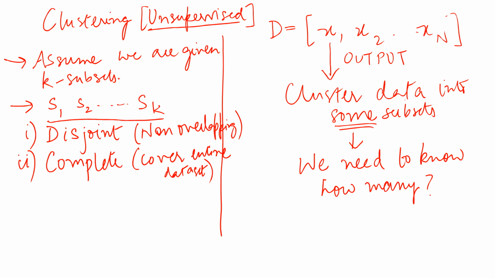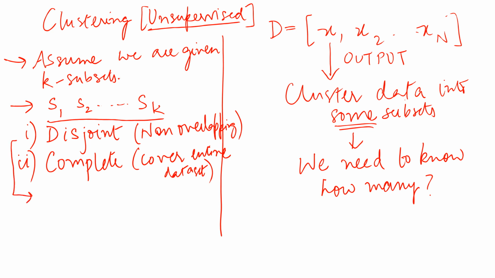Well, the first thing that comes to our mind is, what about outliers? There might be that one outlier because of which I have to create one whole cluster. Again, there are enhancements or modifications that are available to deal with that. But then again, we'll stick with the simple assumption that they are complete and disjoint. Then only will we be able to define these clusters. And once we have this definition intact, we will develop more theory around that to solve this problem, right? First, formulate the problem and then solve it. So that's why I'm sticking with the assumption that these are disjoint.